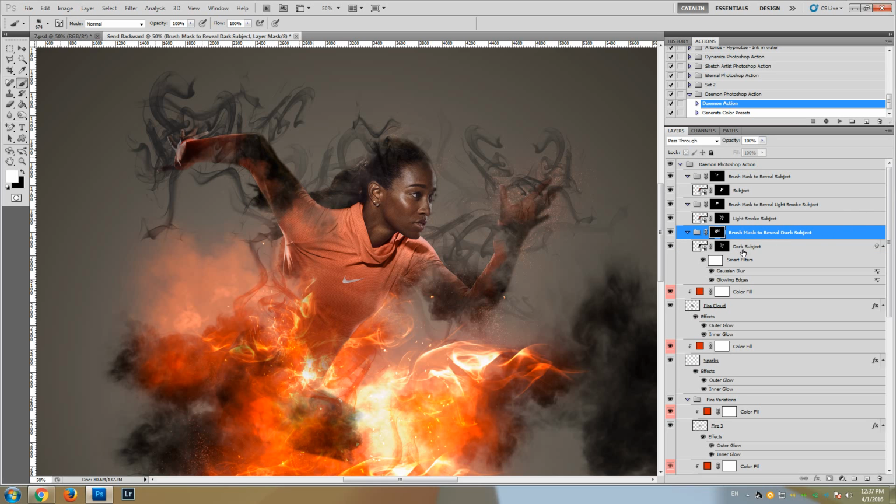So in this case, the dark subject mask contains the elements made of smoke. So it is the subject part made of smoke, and the above mask, which contains this layer, just reveals these parts. So you can also brush here on this mask and brush over here to reveal.